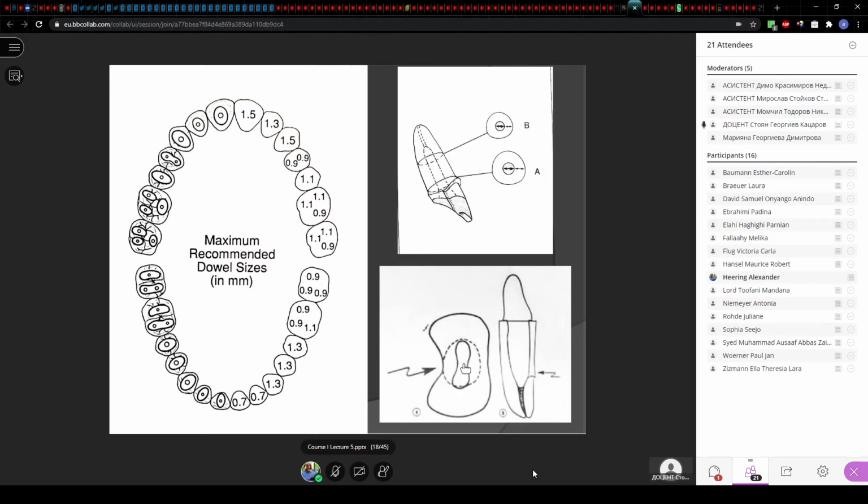So if you go for this kind of preparation, basically you're going to endanger this area. And there is proof for that. The proof is that the upper first premolar is considered to be the number one tooth in incidence of fractures. Usually it's lost due to the presence of those two roots.